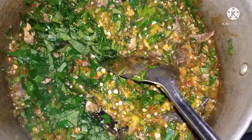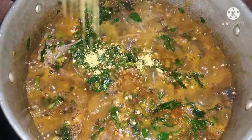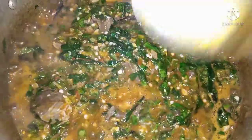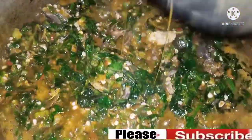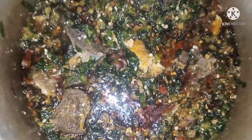You know, okra soup takes just a few minutes to cook — it's not even up to 13 minutes. As long as you have sliced your okra and sliced your ugwu, everything is in order and just five minutes your okra soup is ready. I have to taste before adding my Maggi because I noticed the salt and Maggi inside the meat stock was already enough, so I tasted it before adding more seasoning.